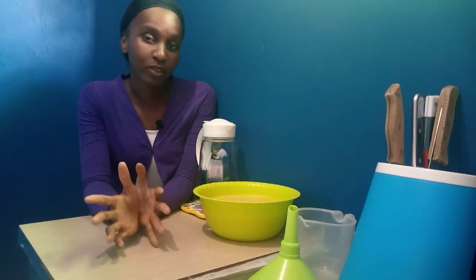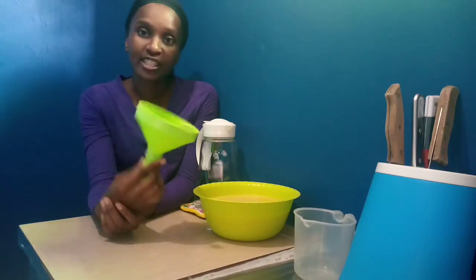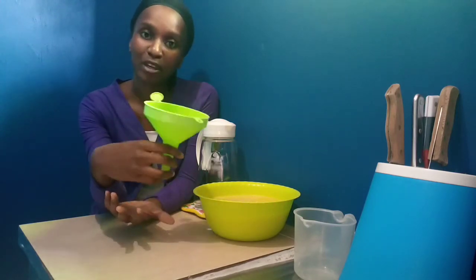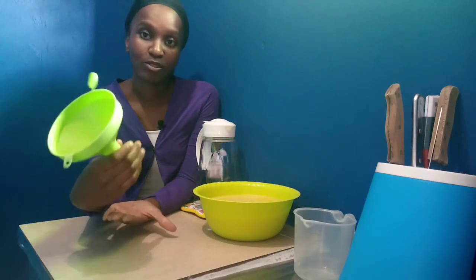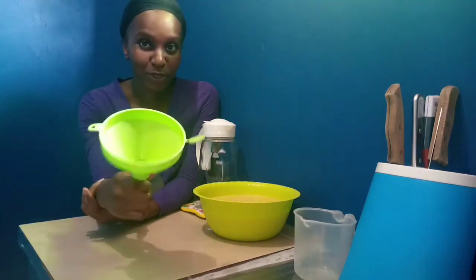Let's get right into our kitchen hack. Our kitchen hack today is really about trying to keep the kitchen a little less messy, because most times when we're trying to make food, we find we're pouring things here, spilling things there, and the kitchen is messy with more work after cooking than when you started. So today we want to find out: what if we don't have funnels? In a Wanainchi kitchen, you may not find a funnel. Funnels are supposed to help us channel liquids easily into containers without being very messy. So what if I don't have a funnel, or it was misplaced or broken, and I really need to channel a liquid into a container? What do I do? Does that mean I go back to my messy ways? Well, no — there's good news!